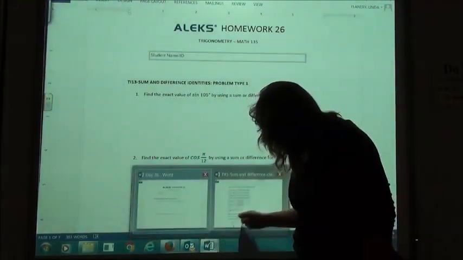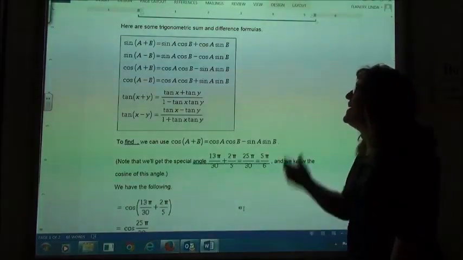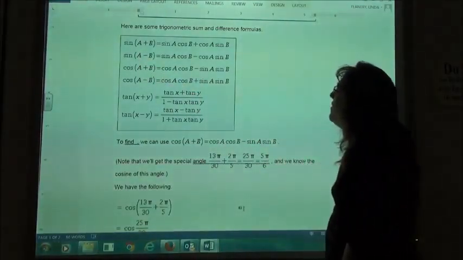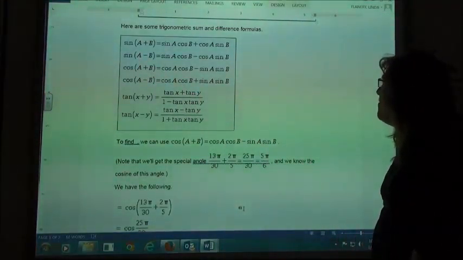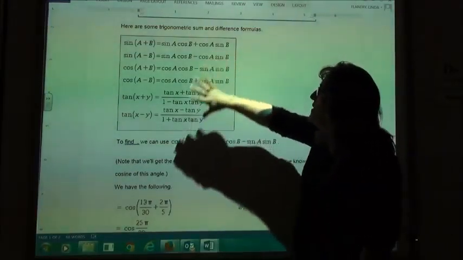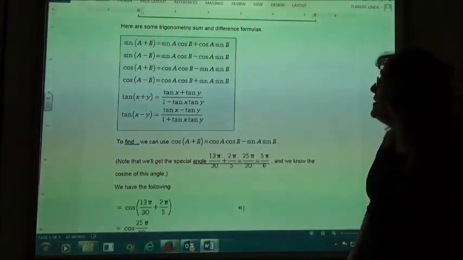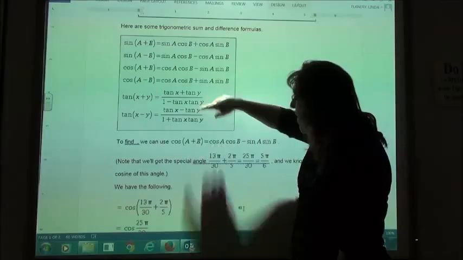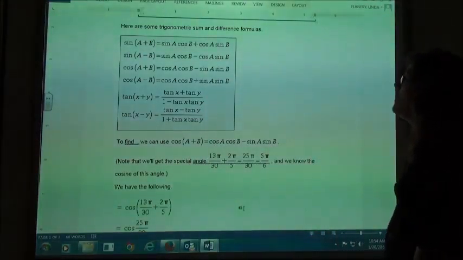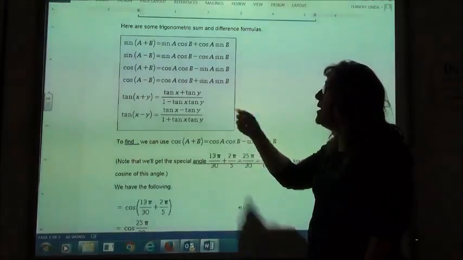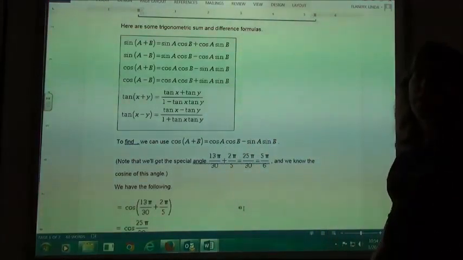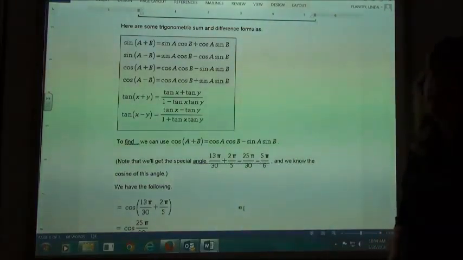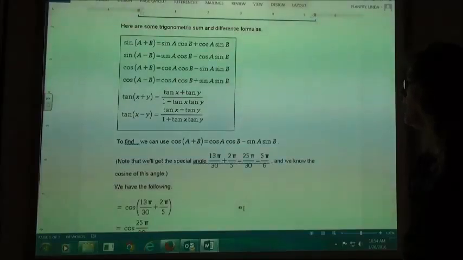So I'm going to flip over here to Linda's note sheet. Linda's note sheet says, here are your sum and difference formulas. The sine of A plus B is the sine of A, cosine of B plus cosine of A, sine of B, and so forth, all listed there. I'm going to keep my paper handy because I don't have these memorized. At one time I probably did, but I don't anymore. You might want to just print out my notes. Also on Alex, if you go into the dictionary and type in sum and difference, it's going to bring up a list with your different identities that you can print out.